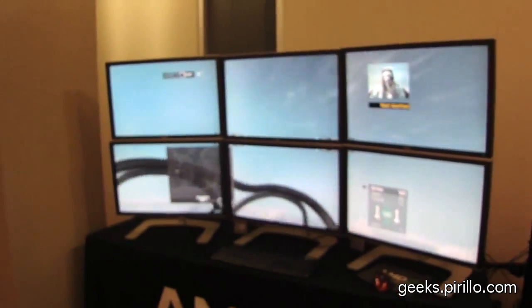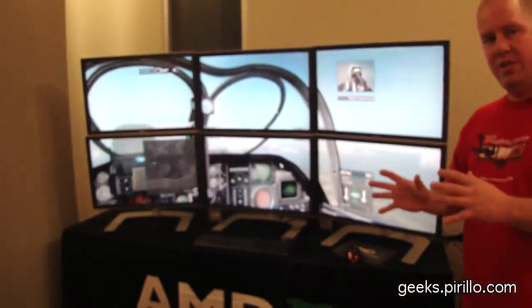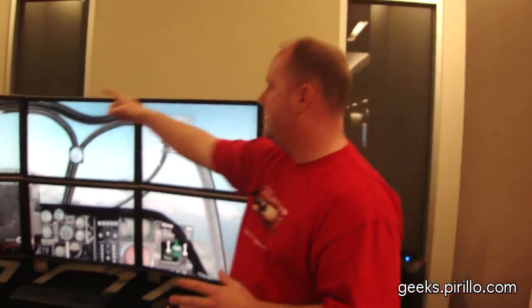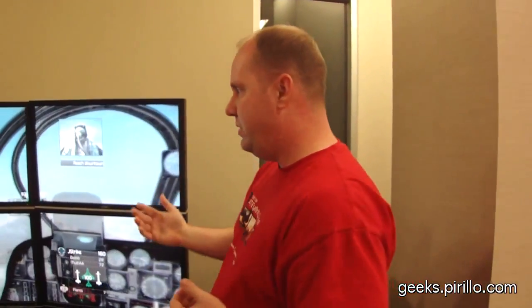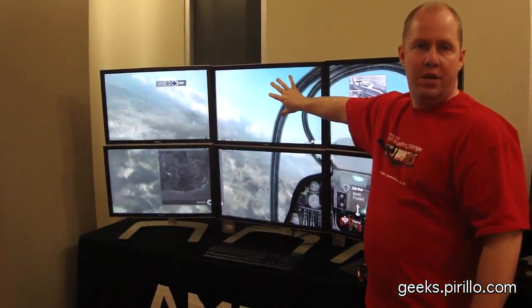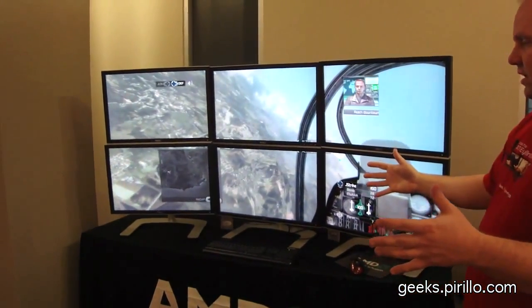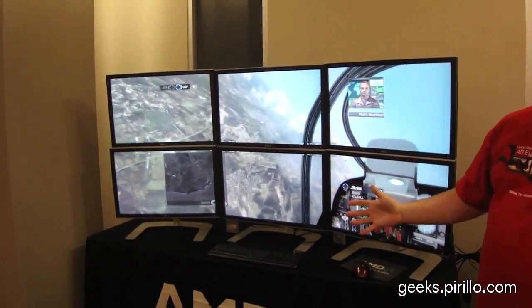Now, one important distinction that probably is worth mentioning is a lot of times when people first see Eyefinity, they think that they're looking at the size of the picture and not necessarily understanding the resolution. So a lot of people say, why don't I just buy a 50-inch TV or a 60-inch TV and get the same thing? Not at all true. They're going to get actually less than what's on this one screen, just a lot bigger. We're actually taking what you would normally see on one big screen TV and multiplying that by 6.